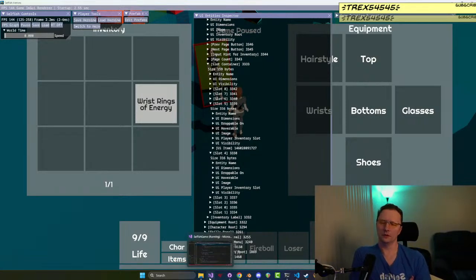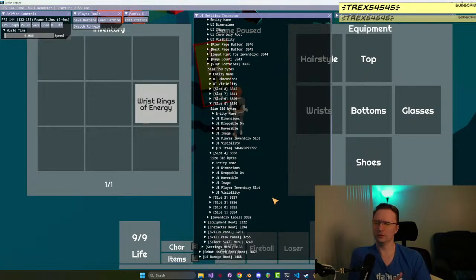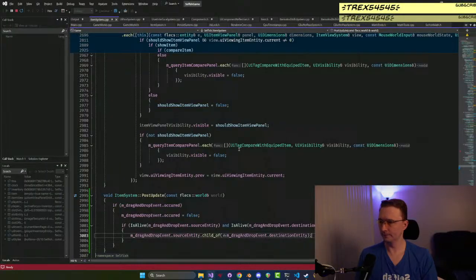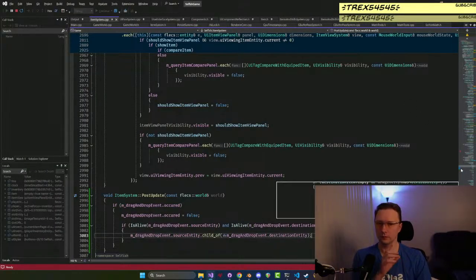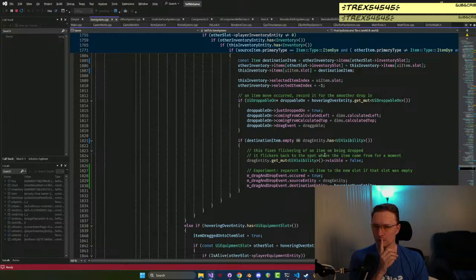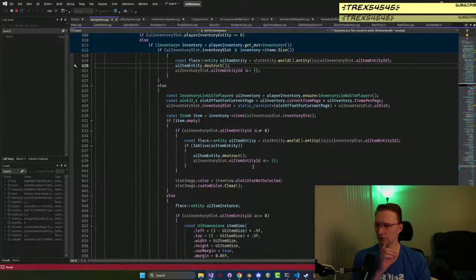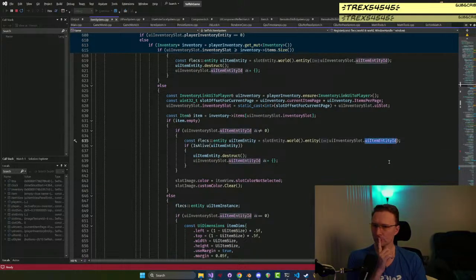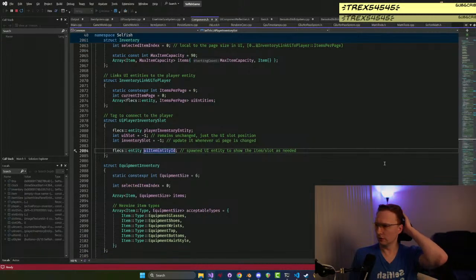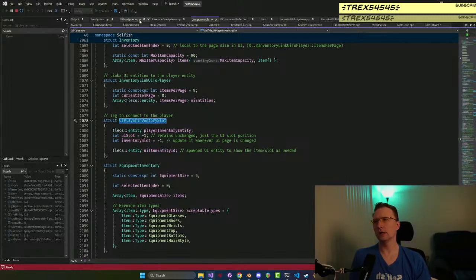Oh, I think it needs... I'm not sure. I've never done this before. Wait a second. Probably needs to update that part. This thing. UI planning for slot. Yeah, okay. Oh.